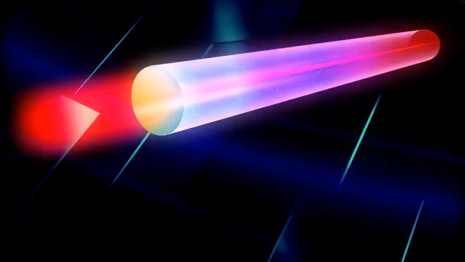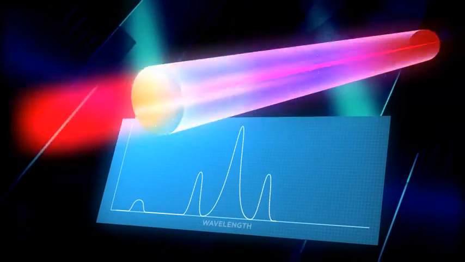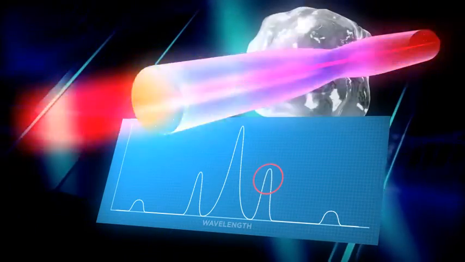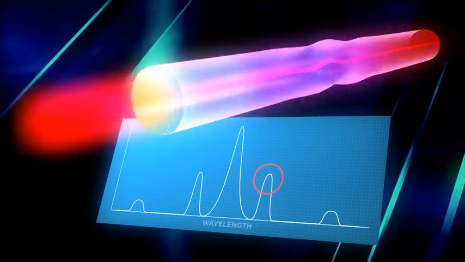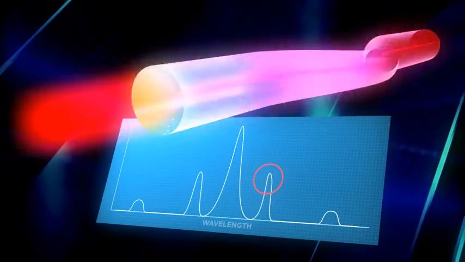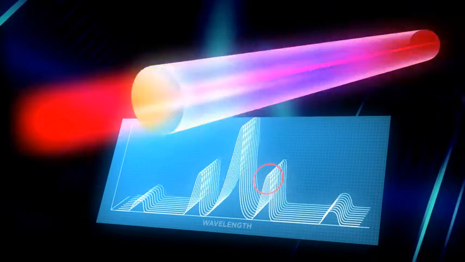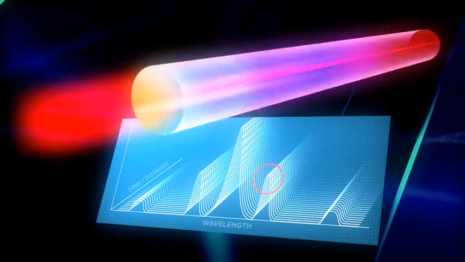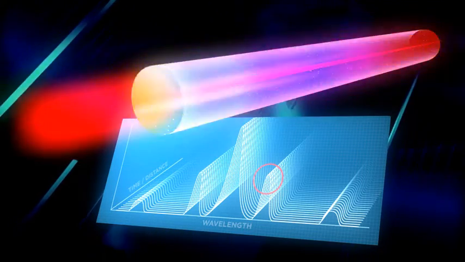Interaction of the light with the fibre allows a fraction of it to return to the controller and be analyzed. Variations in the three parameters being measured change the properties of this scattered light, and that combined with the measurement of time means that incidents can be instantly detected and classified accurately by type and position.